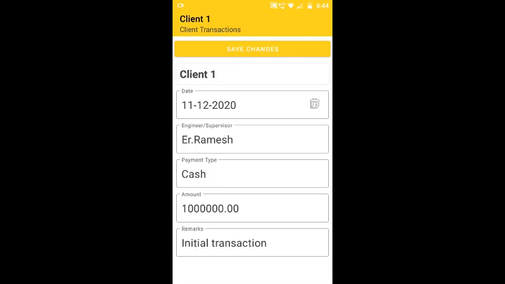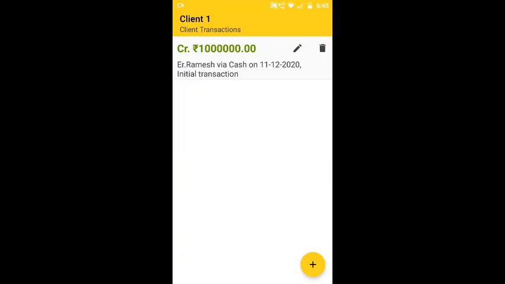Once you have done the changes, click on save changes, it will reflect. Okay, if you don't want a client transaction, if you want to delete it, you can click the delete icon here.